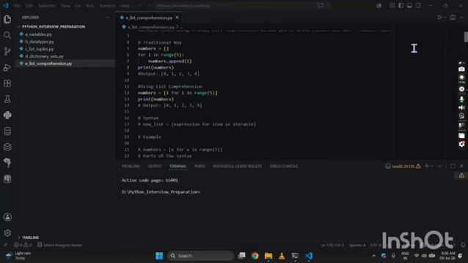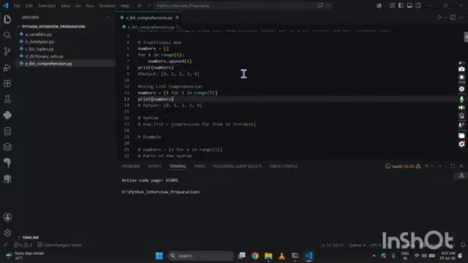In simple words, list comprehension lets us create a list in a single line of code. So this is the definition that is mostly asked. And this is the traditional way in which we are creating. We have created an empty list, that is numbers over here, and then we are using a for loop and appending the elements and printing it. Using list comprehension, this operation can be done in a single line. I have used a variable over here, a for loop inside the same, and we are printing it. So this is list comprehension.